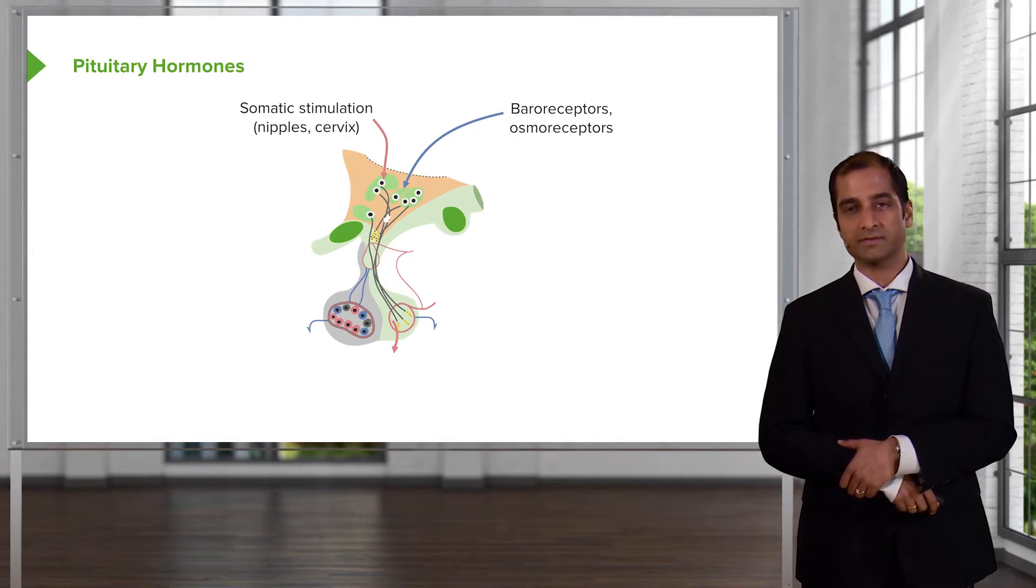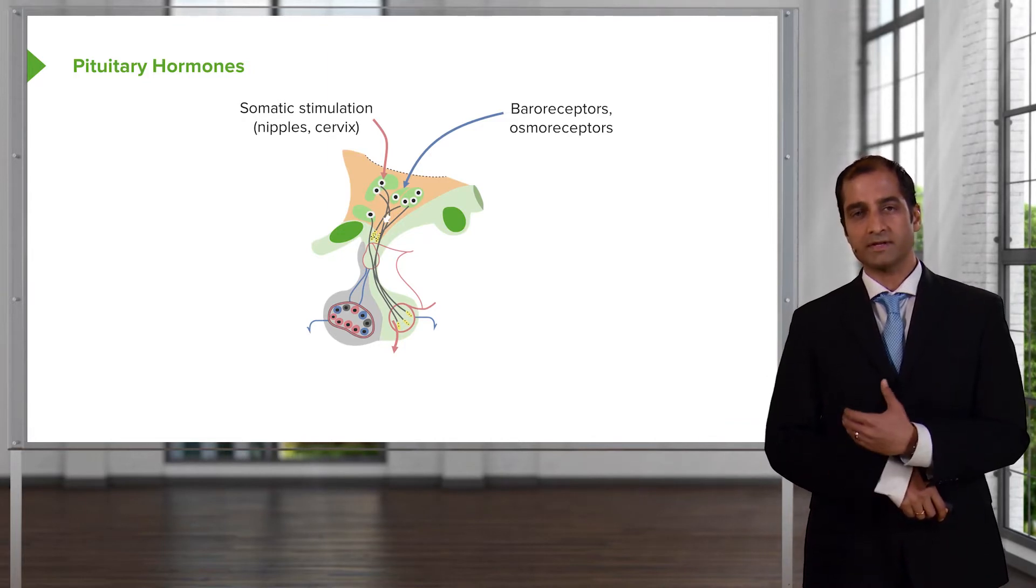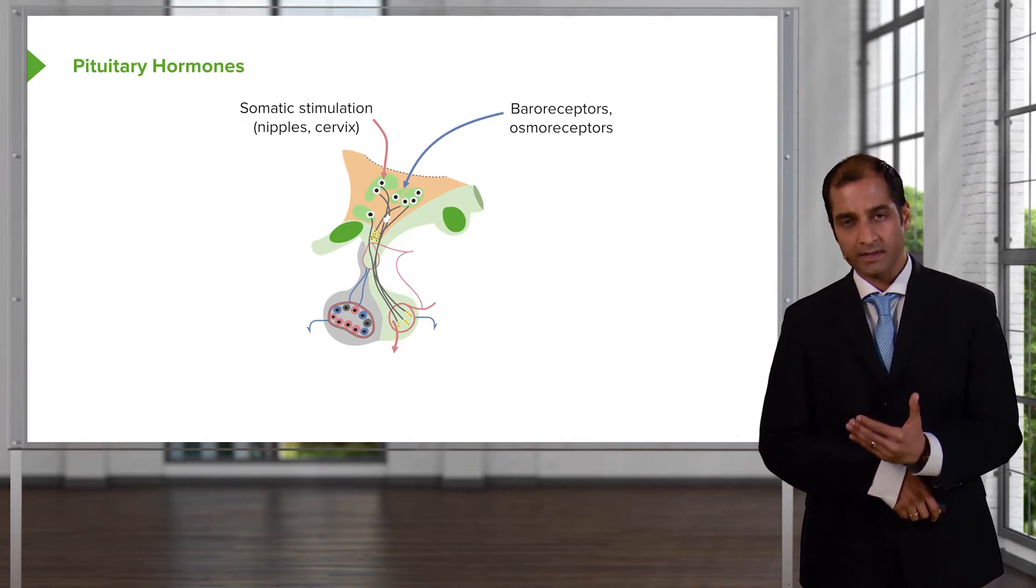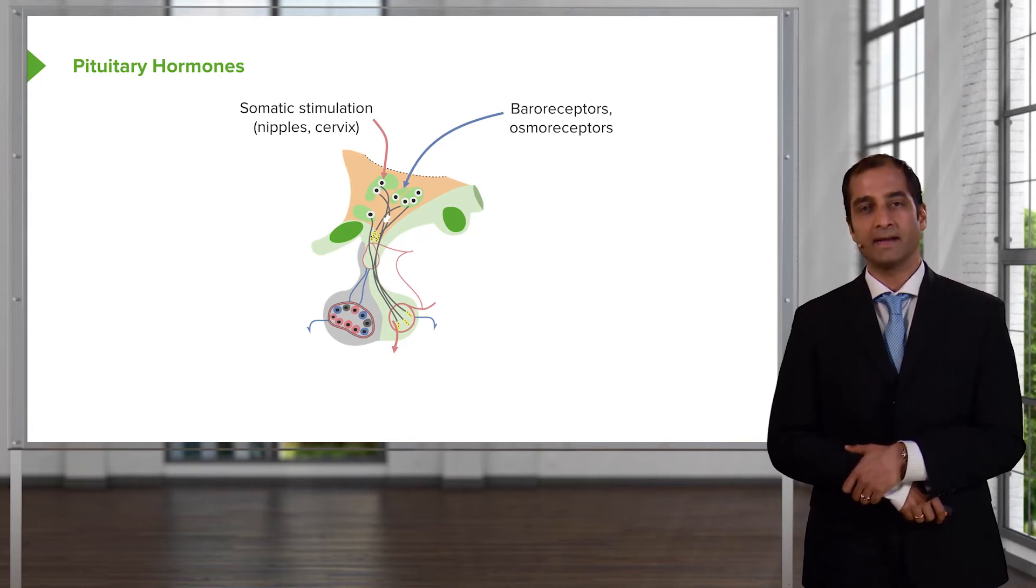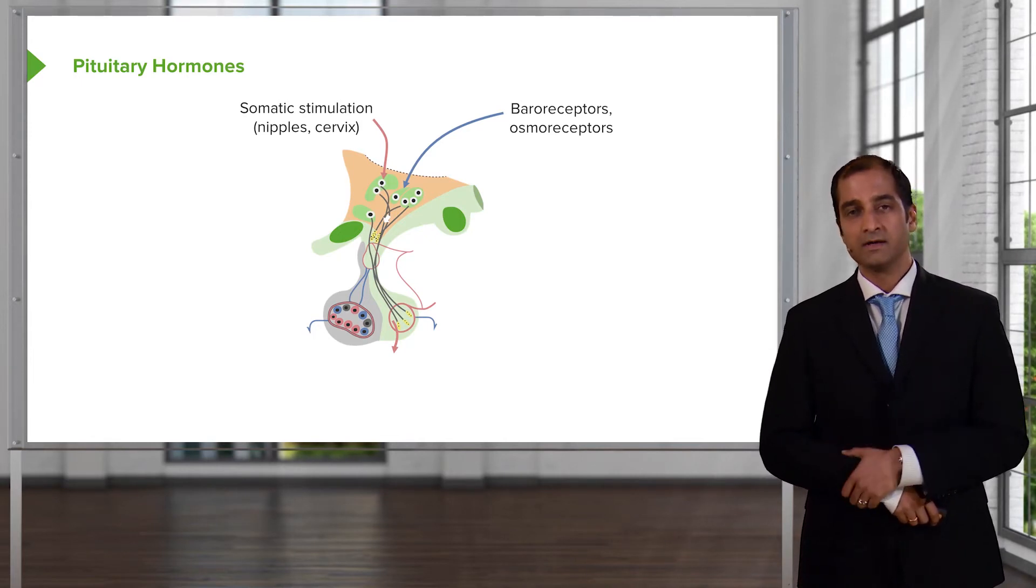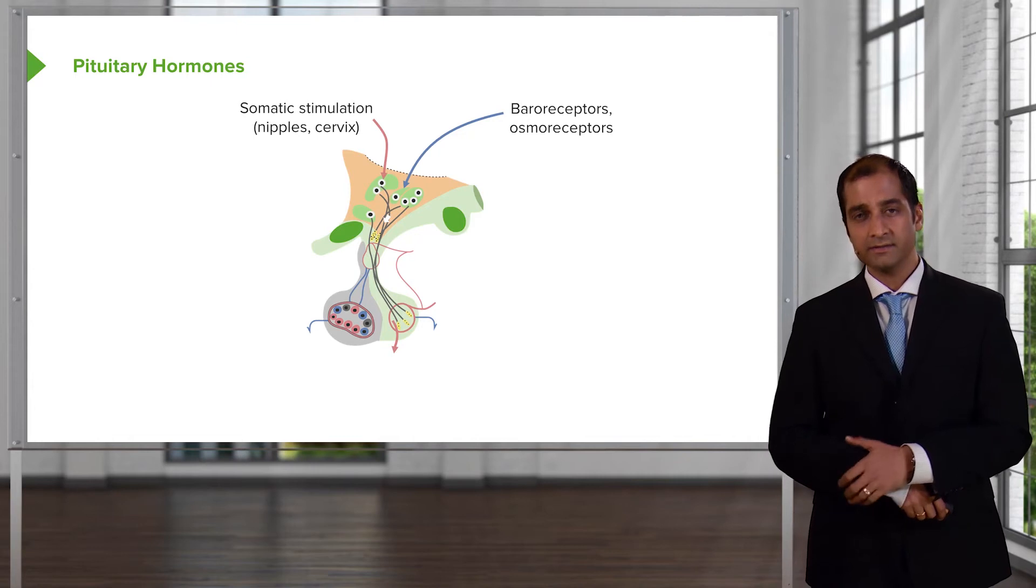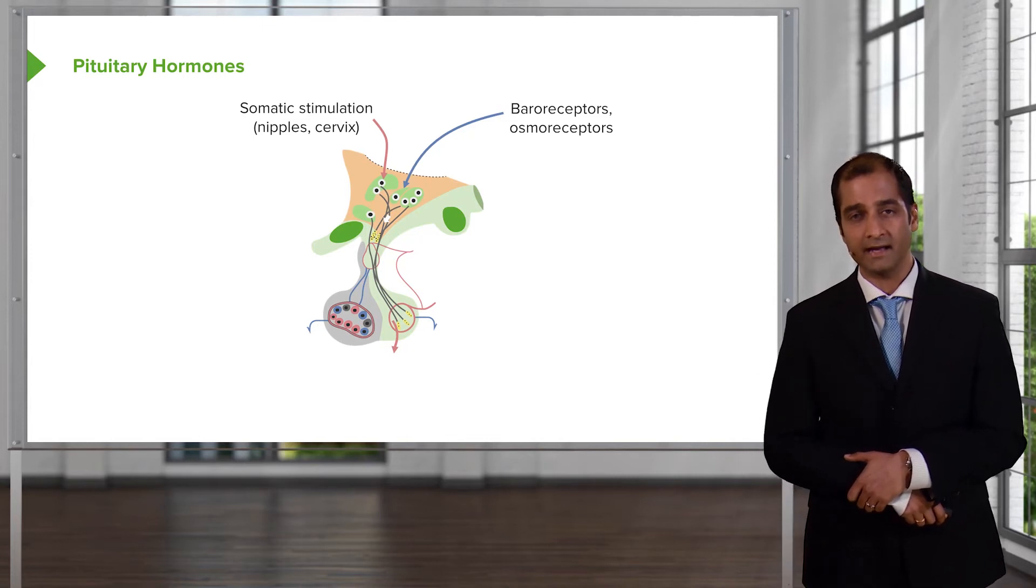But before we get there, though, there's another stimuli that we need to take a look at. The other set of stimuli include baroreceptors and osmoreceptors. Our focus here will be osmoreceptors. With osmoreceptors, it is important that you understand on a day-to-day basis, on a minute-to-minute basis, our plasma osmolarity, which is approximately 300. Sure, it's a little bit less, maybe 295. But at this point, give yourself an absolute reference point of approximately 300. It is important that we maintain plasma osmolarity at all times. And so therefore, as you and I sit here across from one another, your plasma osmolarity might increase. The osmoreceptors in the hypothalamus will then be stimulated so that you will be releasing the appropriate hormone. In this case, it would be ADH, a.k.a. vasopressin.